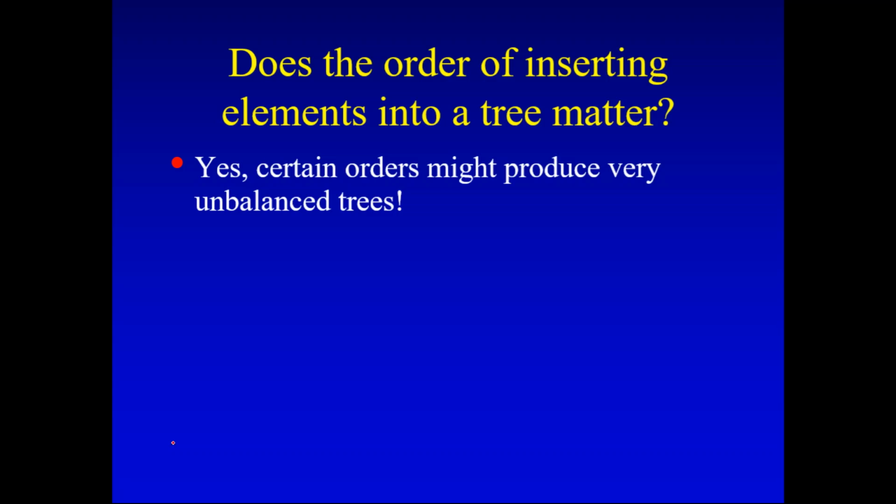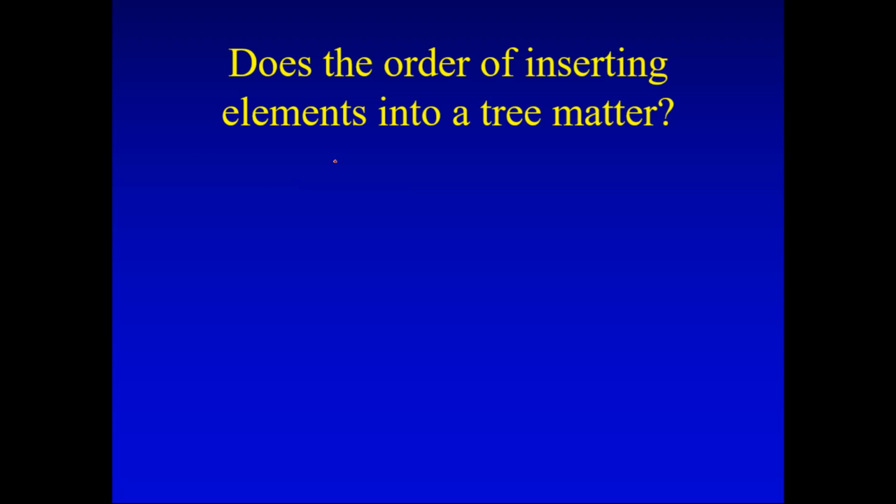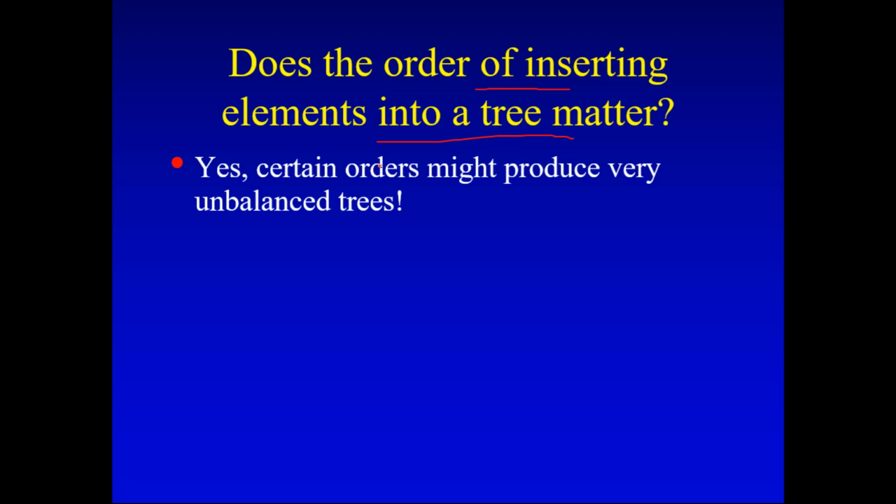So there is a question here. It's quite interesting. The question is: does the order of inserting elements into a tree matter? Yes or no? What do you feel? Yes, it matters. The order of inserting elements into a binary tree actually matters. If the order of inserting the elements is not proper, then the binary tree may be skewed in one direction. So the answer is yes.